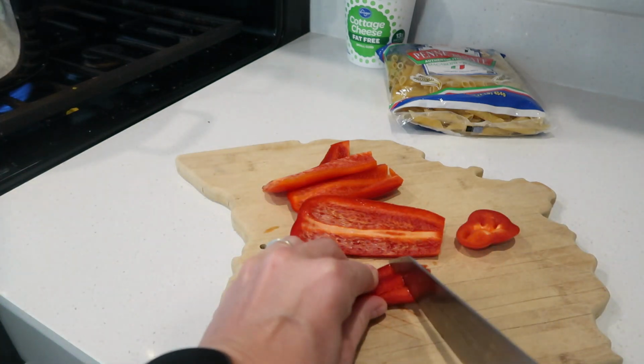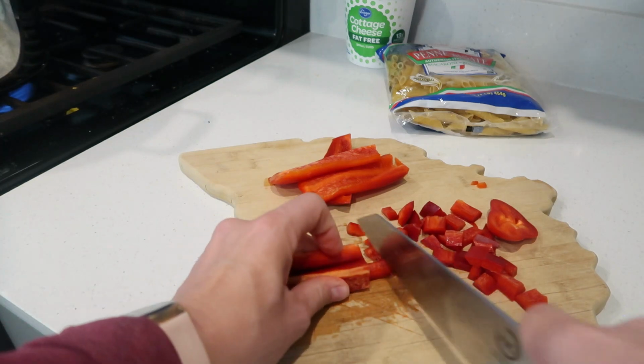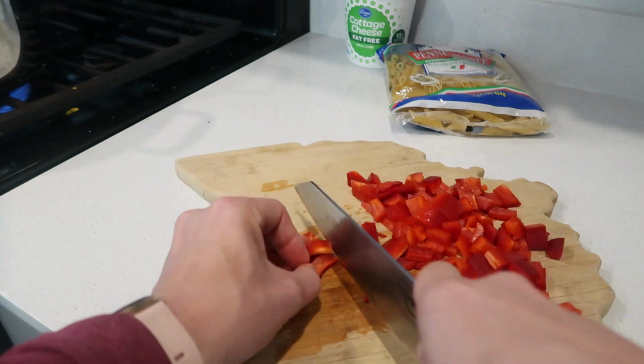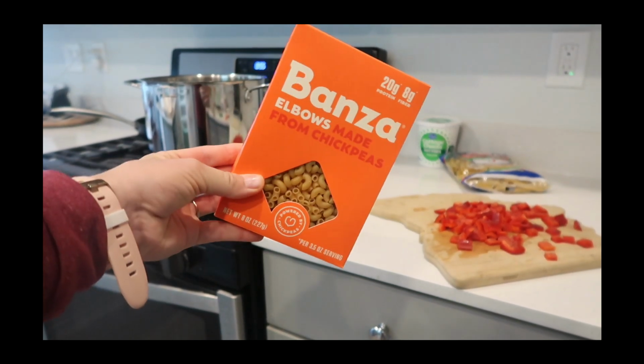My daughter does really like vegetables, so I really don't have to sneak them in. These are still cut a little big for her, so when it comes to mealtime, I will cut them a little bit smaller just because we do baby-led weaning. Typically, if I give her a pepper, I give her a long piece so she can chew it herself. These are a little bit of a choking hazard, even though they will be a little bit softer when cooked.